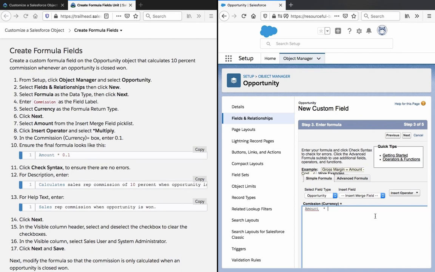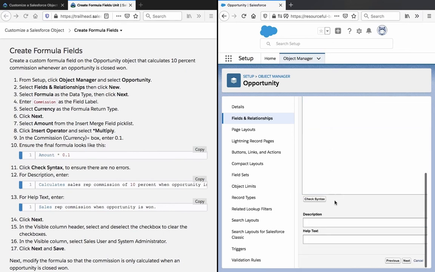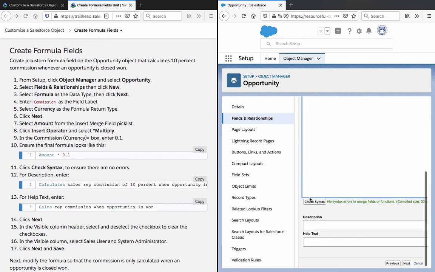But anyway, we will just type it manually here, just like it's there, amount star 0.1. Let's just copy it because I think the spacing is not the same. Oh, it's almost the same. Check syntax to ensure there are no errors, and it's all good.